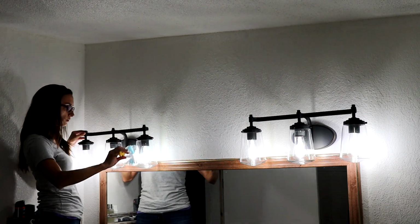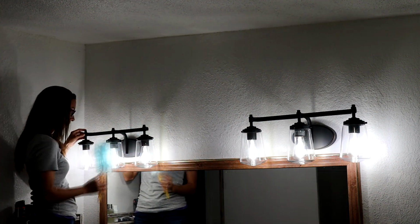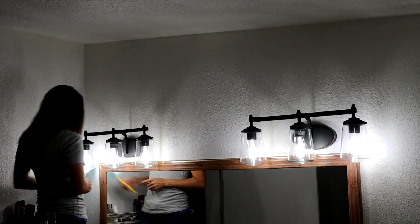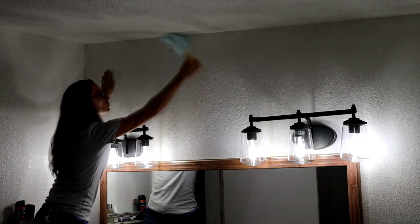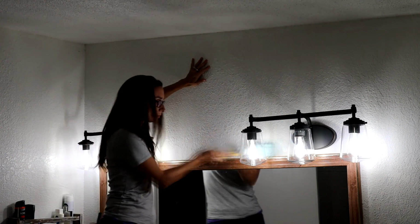Here in our bathroom, we're going to first start off dusting the lights, and then like we did in the kids' bathroom, we're going to be dusting the walls all around the bathroom and getting into the corners. I can see the dust balls that cling onto the wall, and then there's little cobwebs that form in the corners. So we're going to make sure to get all that taken down and off before moving on to the next task.